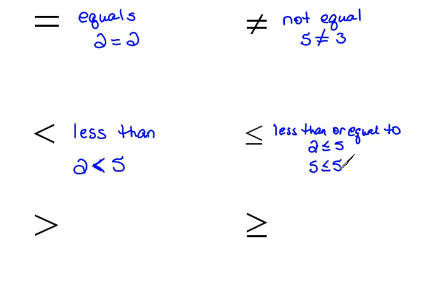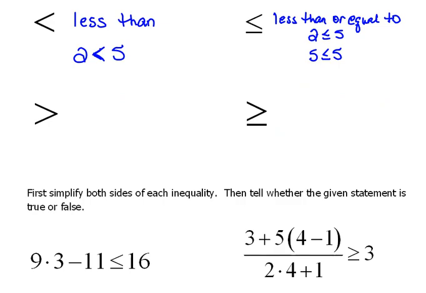That is a true statement. Now, five is not less than five. That's not true. But it is equal to. And as long as you have this symbol where they're both together, that means that only one of them has to be true in order for the entire thing to be true. We're going to work some examples in a minute that will help to make this a little bit clearer.